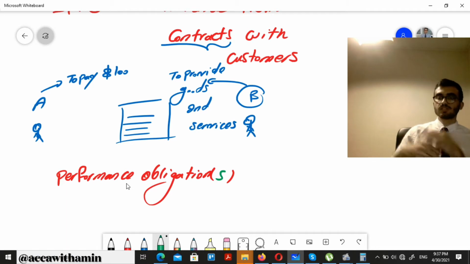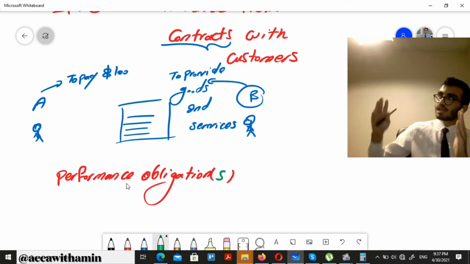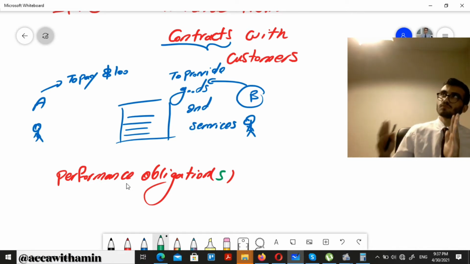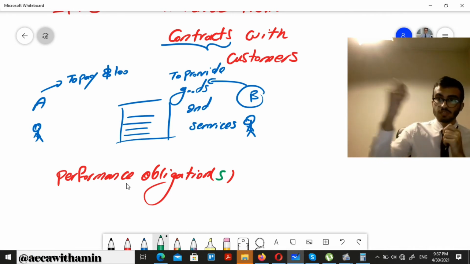Imagine that I purchased a TV from you as the vendor. You have signed a contract with me. You have promised to provide me with a TV in a week's time, and you have promised to provide me with after-sales services for 2 years, and it has been mentioned in the contract. So we have a contract with a legal nature. Both of us are obliged to act as per that contract. Now we have 2 obligations in the contract for you as the vendor and 1 obligation for me as the buyer. And what is that obligation? It is to pay your money.